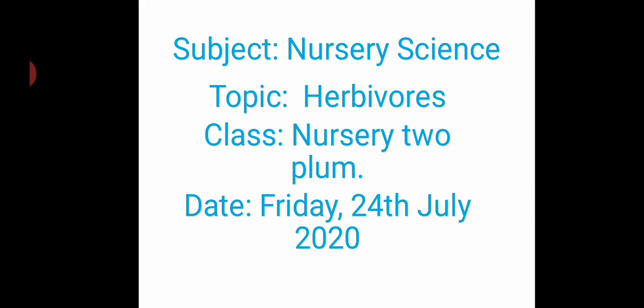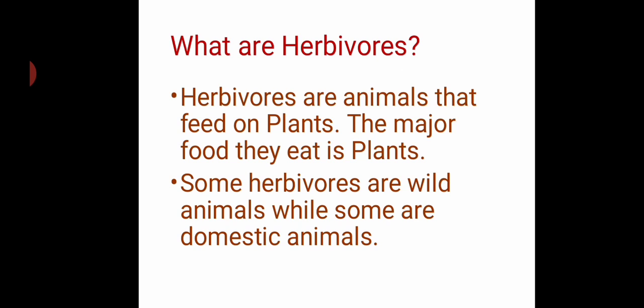The second subject we have for this morning is nursery science, and our topic for today is herbivores. What did I say, everyone? Herbivores. What are herbivores? Herbivores are animals that feed on plants. They feed on plants. The major food they eat is plant. They get all their nutrients from plants.